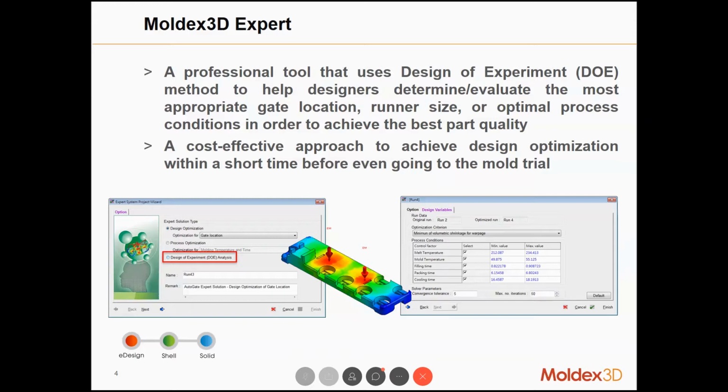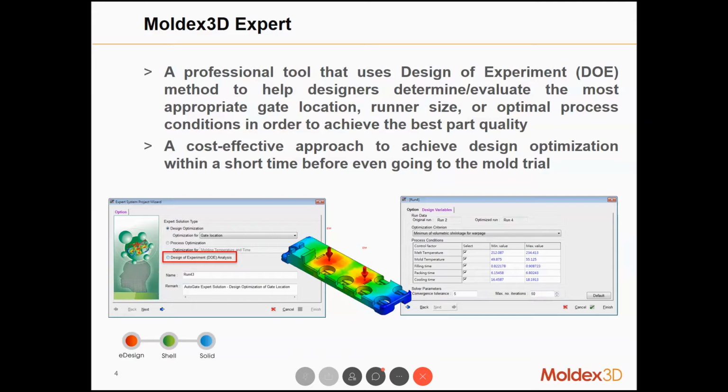Relative to the real world, it is much cheaper to have this product on your computer. You can talk to your regional manager about the price, but I believe it's much cheaper than wasting time doing the trial and error in the real world.